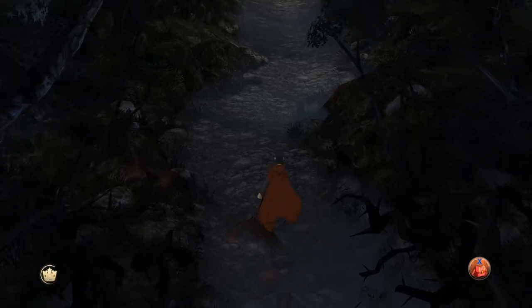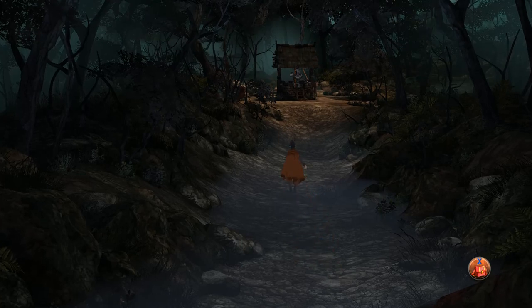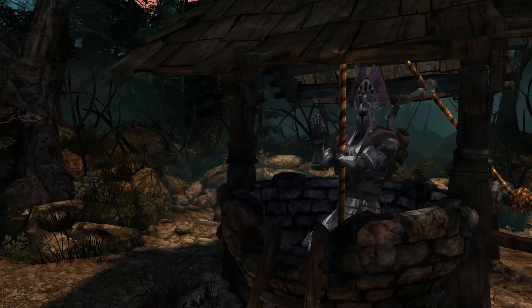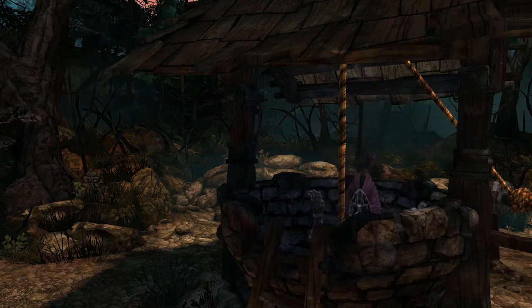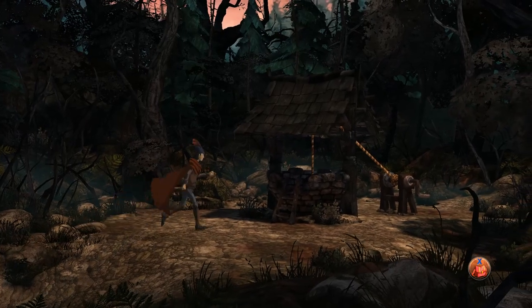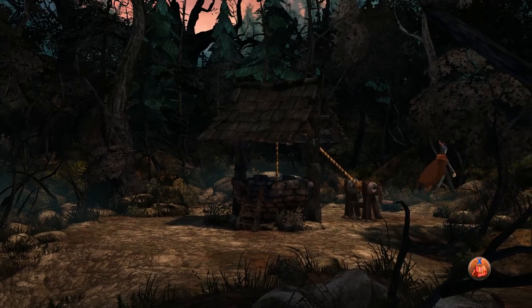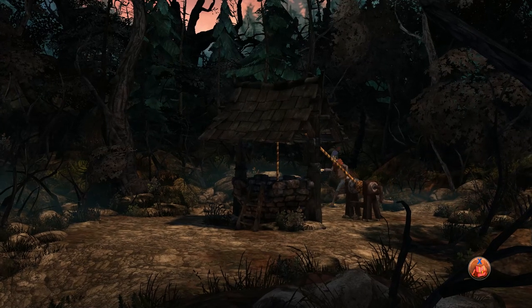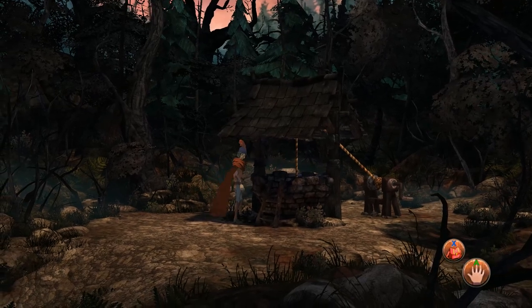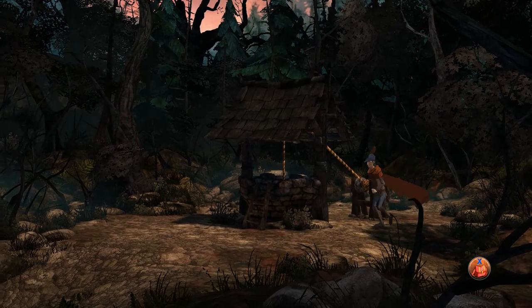It's like a Disney. Oh, that was it. All right, I'll never use that weed whacker again. Is that where the dragon was at the beginning of the game? It is. Let's see here. I don't need to do that. I can just climb down.